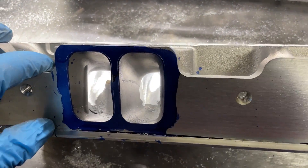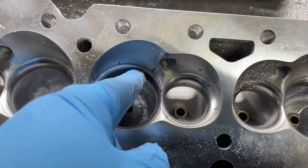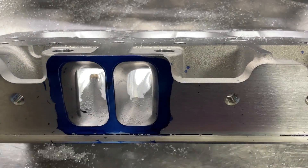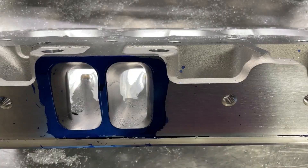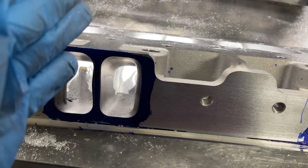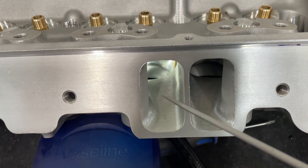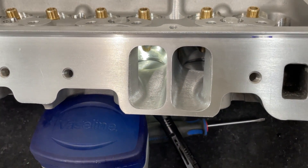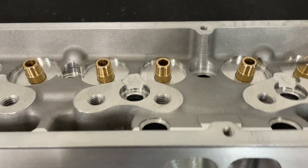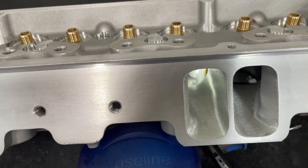Here's me halfway into it. In case you're wondering the method I use when I work: I'll do bowl, which is across here, then throat, this side, then flip it over and do that side, then come back to do the roof. There's a process. I always do this part first, then this part, then the other view, and the last thing is the short side. There are some issues there that just make me more nervous. I could get more area by making it wider, but I'm afraid to break through here because it would be a lot of work to machine that out just to weld. So I did drop the floor to get more area at the pinch.